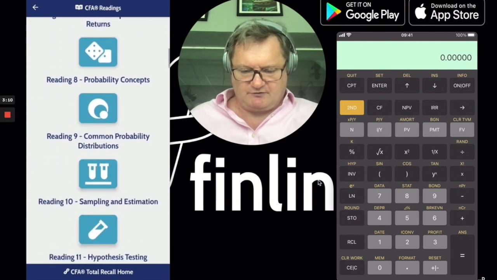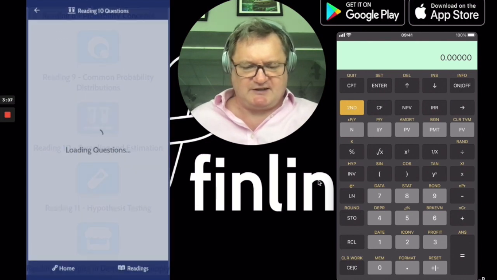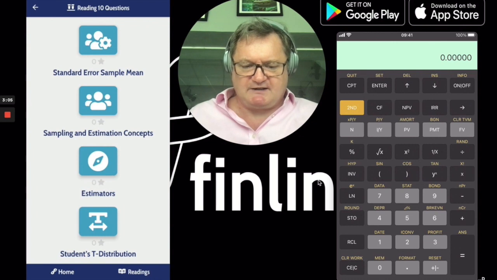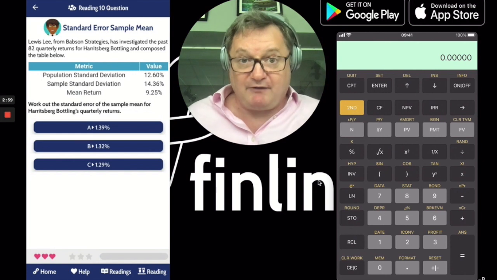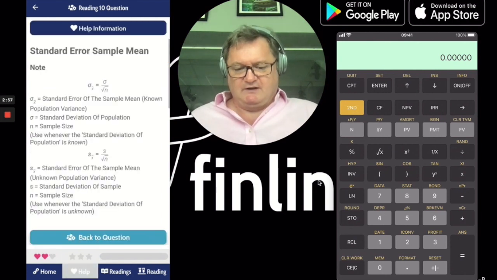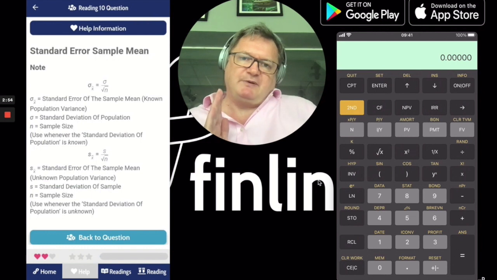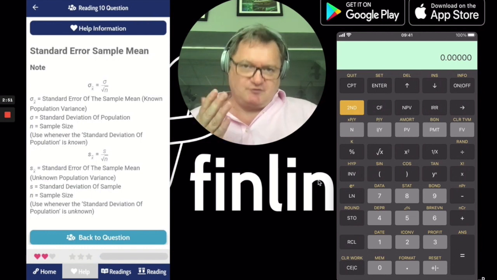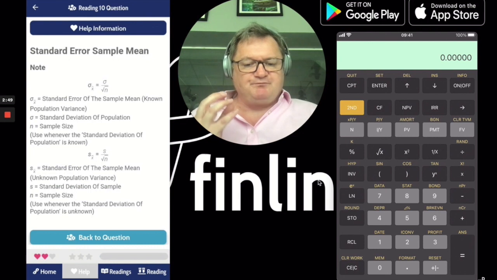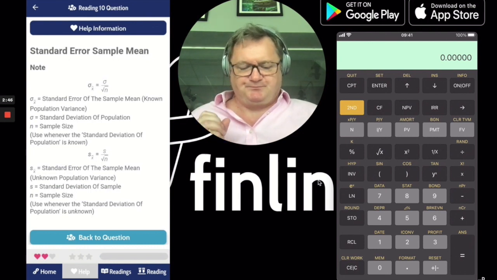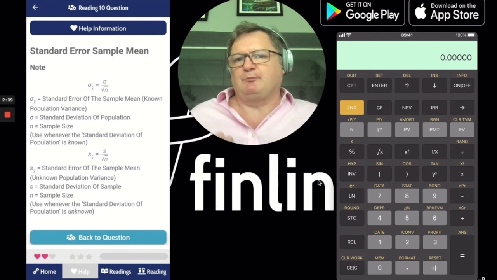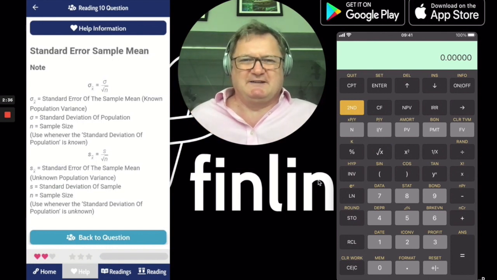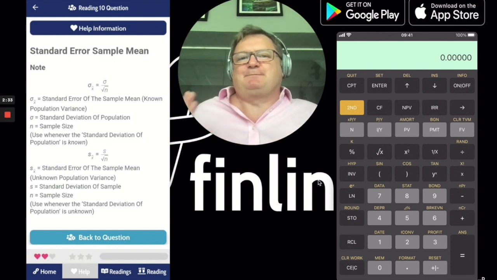Down to, which reading is it again? Yeah, sampling and estimation, reading 10. It's the top question there, standard error of the sample mean. Now, if we get the population standard deviation, which we have here, we will use it. So you can see in the help there that the bigger the number in the equation there, it's rooted, but the bigger the number, the smaller the standard error of the sample mean is going to be. If we have the population standard deviation, we use it. If we don't, we have to use the standard deviation of the sample. If you're using 50 people from 100 million, it's going to be a bit wild, but it's better than nothing.